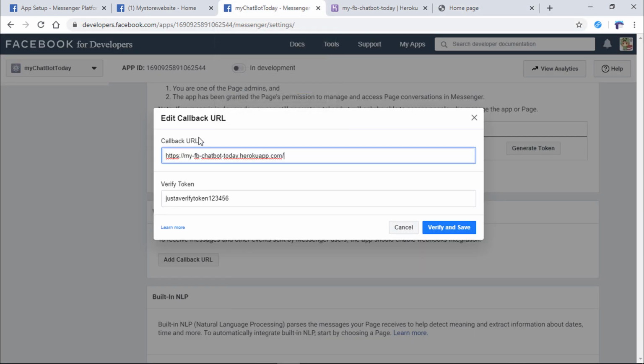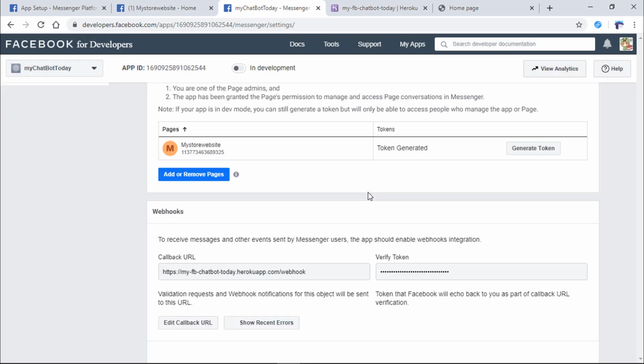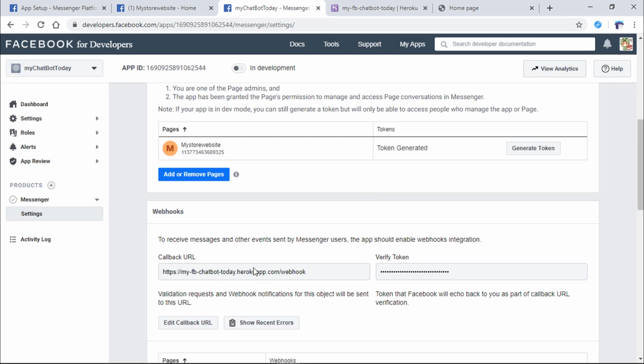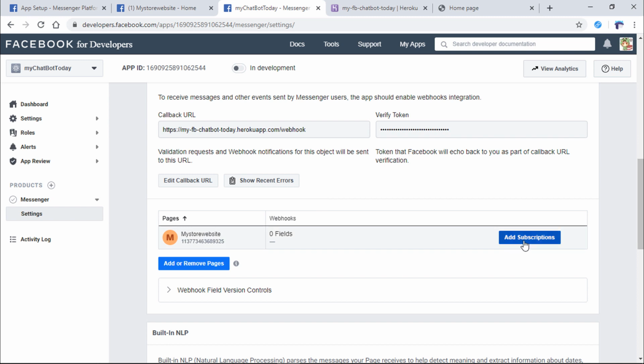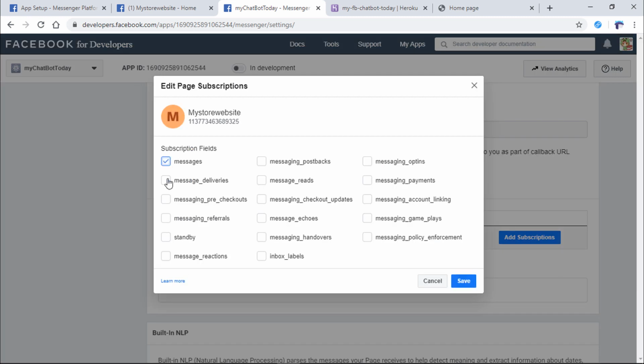Copy the Heroku app domain, then /webhook. The subscriptions are all the Facebook events we send to our webhook. I'll select all of them.